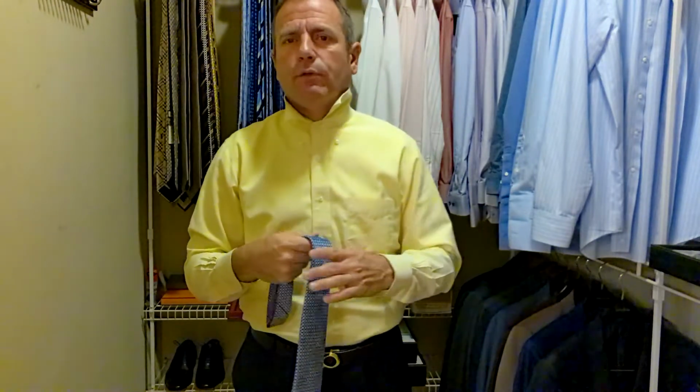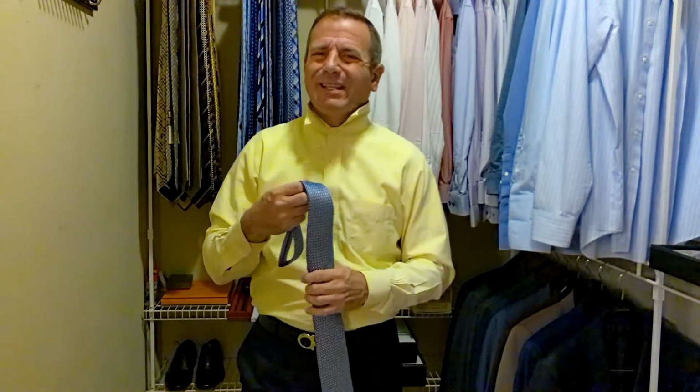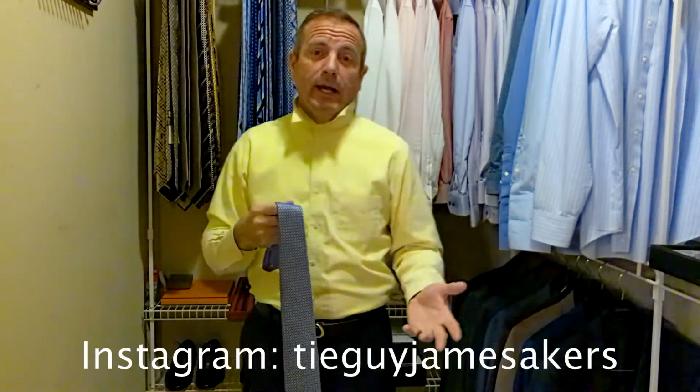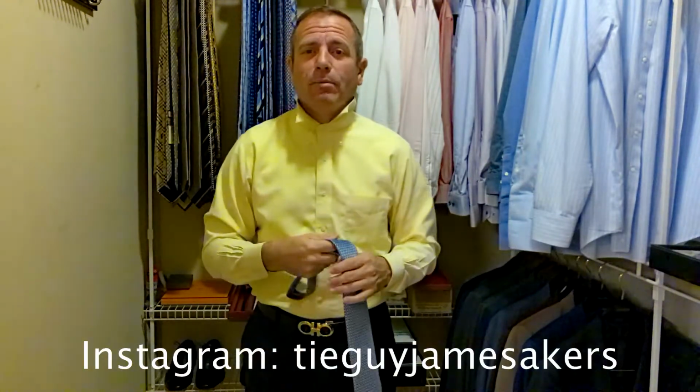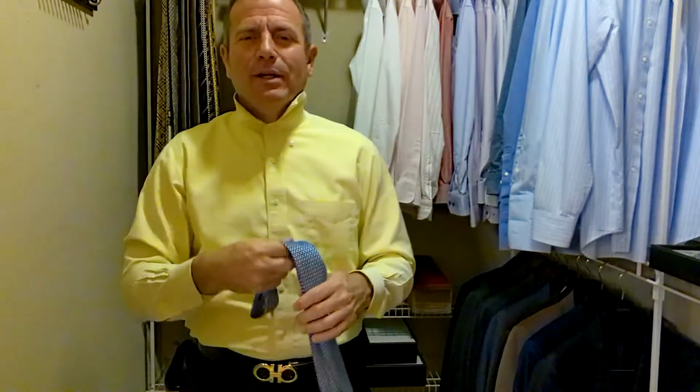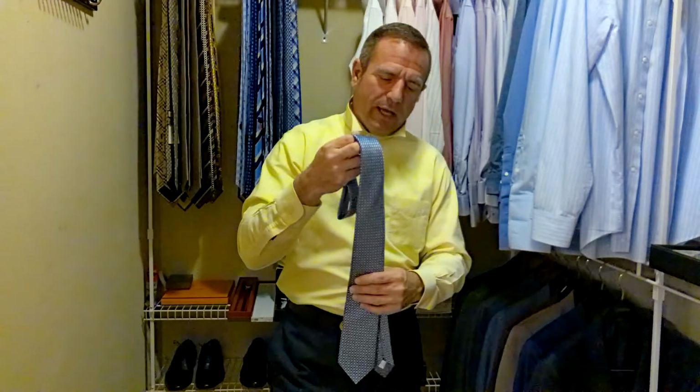One of the interesting things about Eton ties that I found, because I don't have a lot of them, I've got several of their shirts, and the shirts I have are made in Romania. If you know anything about me, I wear a lot of Italian shirts, but I also wear a lot of Brooks Brothers shirts. My suits are Italian typically. My ties, I vary between the different brands, but I do lean a little bit more towards Italian, although I do love me an Hermes French tie. But this tie is actually made in England, which I found interesting because even Burberry ties, for example, I believe are made in Italy. I've got several of them that are made in Italy, but Eton is made in England. I just found that kind of an interesting fact. But it is 100% silk. We're looking forward to tying it up for you and seeing how it goes.